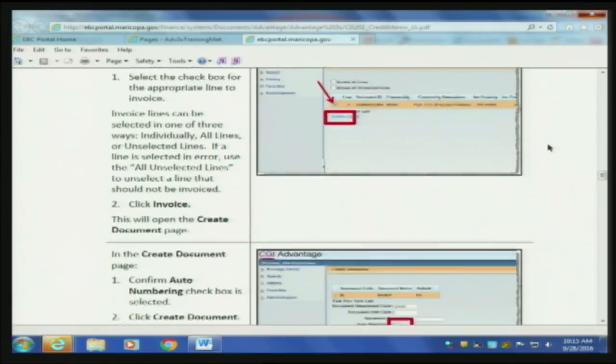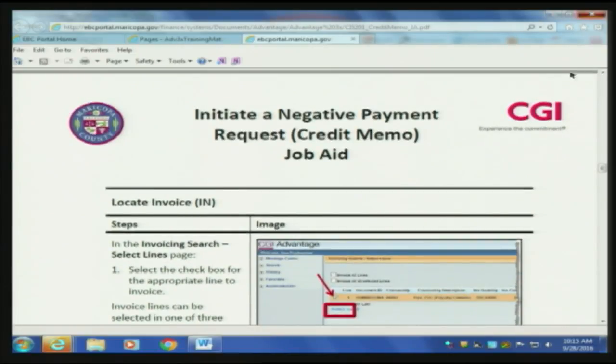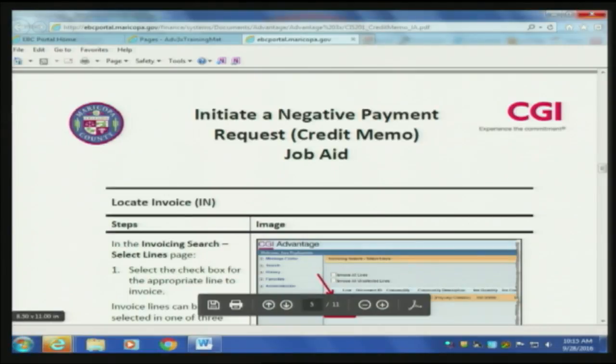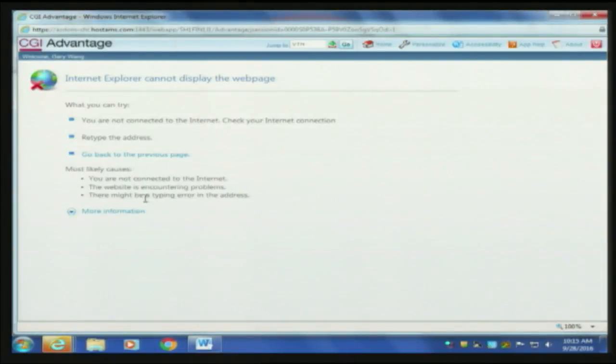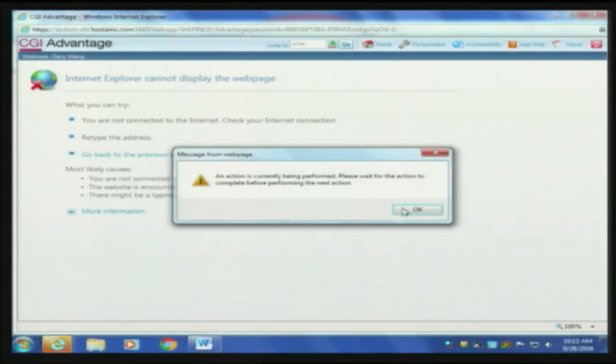One important thing to note about your credit memos, it's really important to ensure that you have a debit to offset that credit. Like in Barry's case, he's had a credit sit there forever because there's no debit that offsets it. That happened in 2X too, you guys. I'm sure you had a lot of credits out there that didn't offset the debit, right? So that still happens in 3X too.